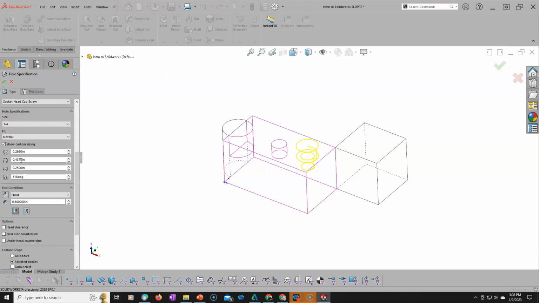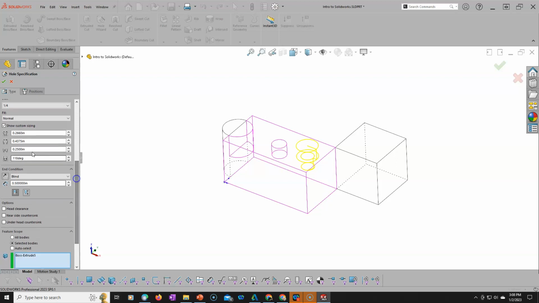Size-wise, it's way oversize. We don't really need to cut it that big, so if we look at the size of these screws going to one of the vendors, we can see the head. We could put that down to probably 400, 406. Depth-wise, typically the socket cap screw head height is the same as the diameter of the screw.